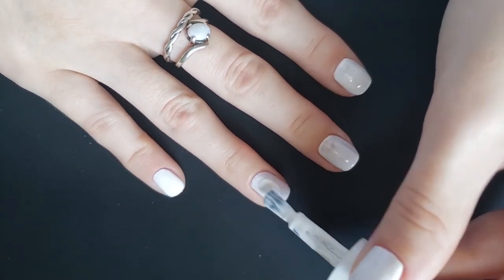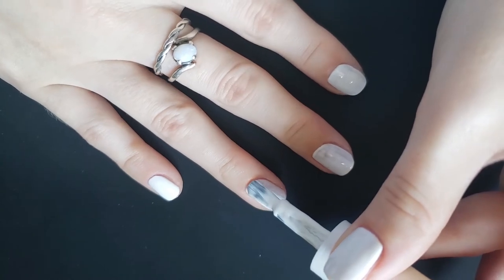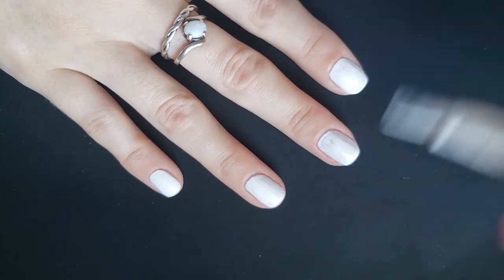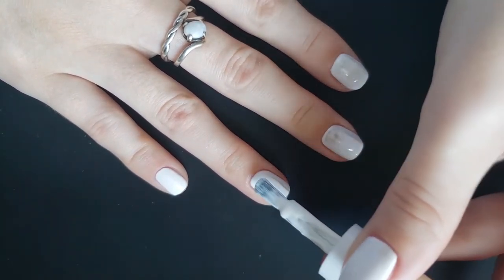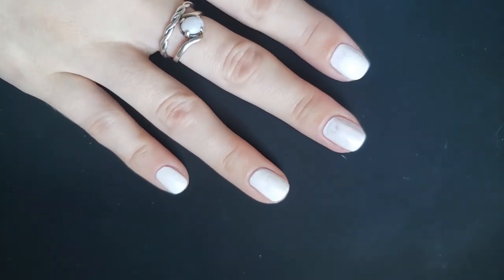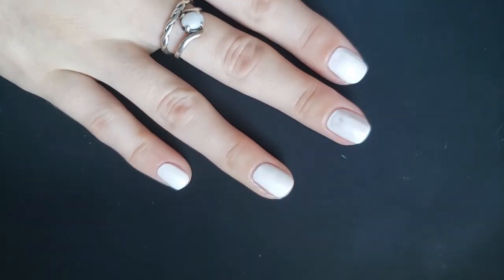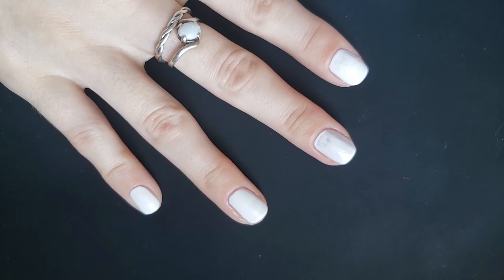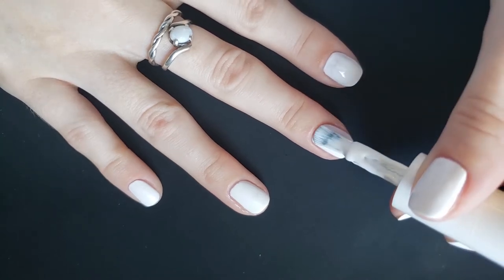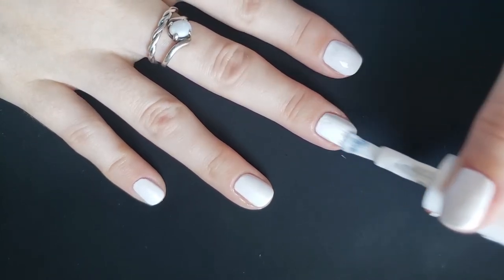So some people will cap their edges, which is when you take the brush and swipe it across the end to seal the end of your nail with the polish. And it's supposed to help with chipping. I don't do that, I would say, 85-90% of the time, unless I'm just feeling it, and sometimes I will. I do usually do it with my top coat, but I don't typically do that with my polish. I just haven't found that it really helps my manicure. But if you are having chipping problems, maybe that is something that you could try.